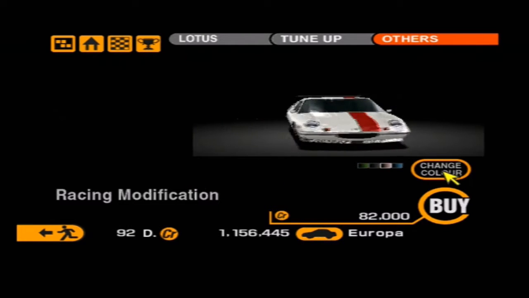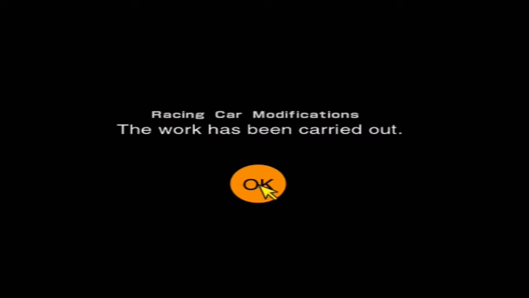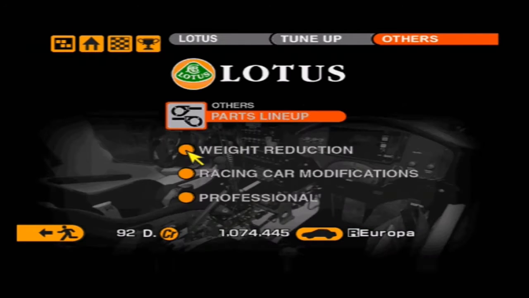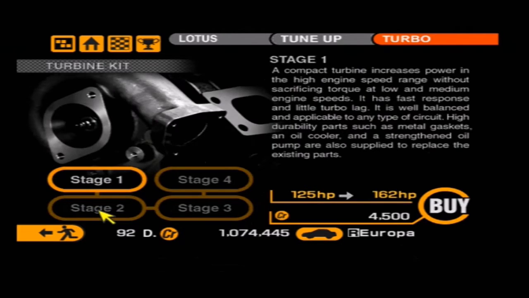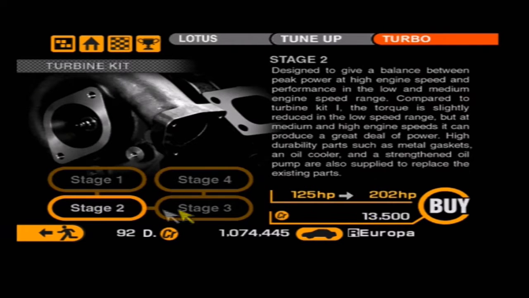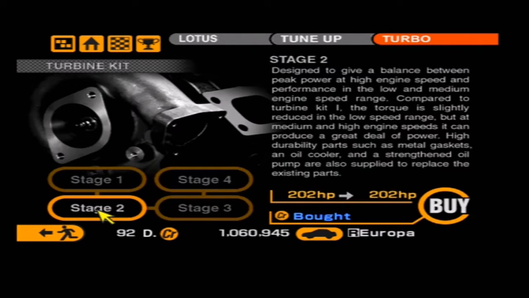So essentially, I need to make this car as OP as possible. I actually really like that blue and white. I'm going to go with that. I am race modifying the Europa because I kind of fancy race modding a Lotus Europa because I think it'll look kind of cool, and it also will help out when it comes to the actual racing itself. The first race we won't have too many problems with. The next few races is when we start having issues. Right, we're going to get a Stage 2 Turbo. It may come back for Stage 3 later.